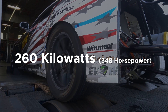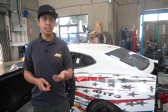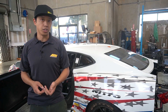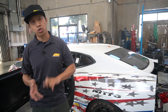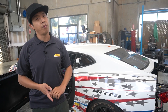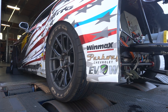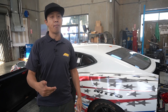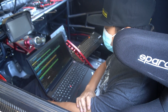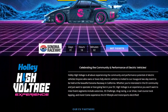The horsepower number is a bit on the low side — we are limited by the battery. In a typical ICE engine being limited by a fuel system, the fuel system is what's delivering that power. Regardless of the size of your engine or turbo, if your fuel system can't keep up, that's all the power you're going to make. Same here — the battery is at its limits. If we could throw a bigger battery that can deliver that amount of current and maintain voltage at that power level, the power will go up. We've got a couple of things left to button up before taking this car out to the Holley High Voltage Event up in Sonoma.